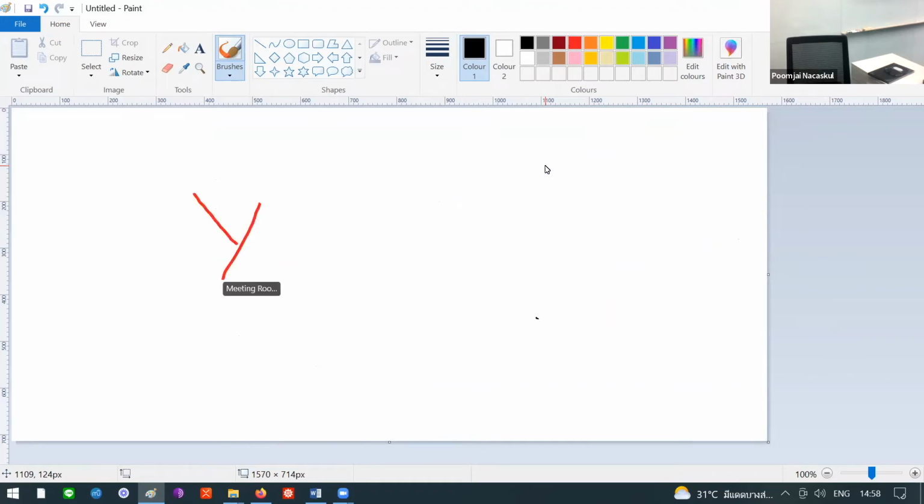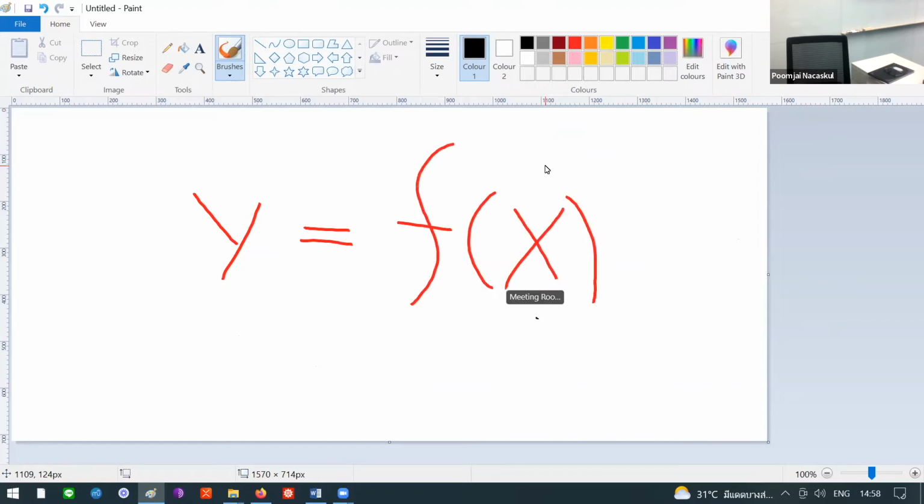Y is equal to f of x. Okay. Now, I already forget about the computer guy who allows you to calculate this accurately and fast. Let's just say that's a technical thing. That's beyond you. Now we talk about modeling. Okay, modeling. When you get to data science, like data analytics, you are actually working on this and this simultaneously.